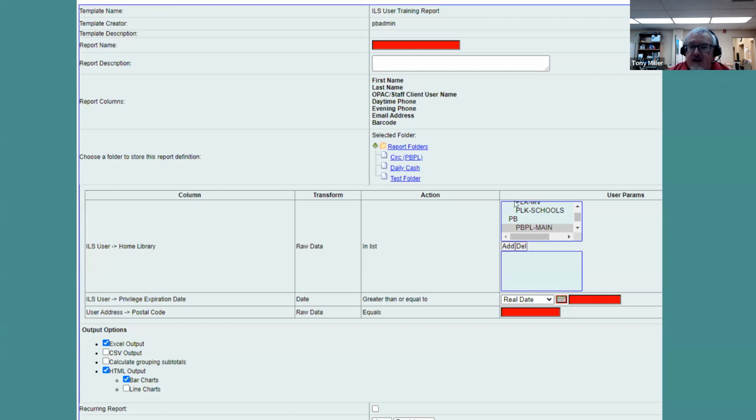And the template will look like this. It'll have all of our report columns, which is our display information. Here we have the home library user filter, the physical expiration date, where we can get a drop-down calendar menu by just clicking. And then we can just type in our postal code.